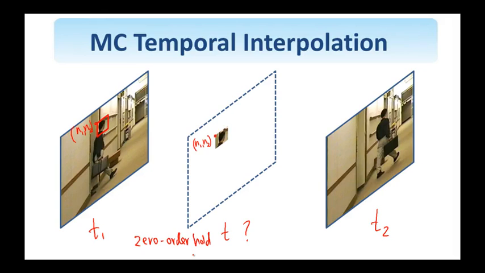This is of course a very straightforward way to generate the missing frame. However, it can generate jagged motion, because in going from t to t2 we see that the person here has considerably moved. So another approach which provides, generally speaking, a much smoother motion is based on motion compensation. So I find the motion between this block at frame t1 and frame t2, and therefore the location now of this block is here at, let's say, n1 prime and n2 prime along the motion trajectory. So then I'll take the intensity of that block and reproduce it here. So this is the basic idea of motion compensated temporal interpolation, and again, by and large, it produces a much smoother motion than the zero order hold.